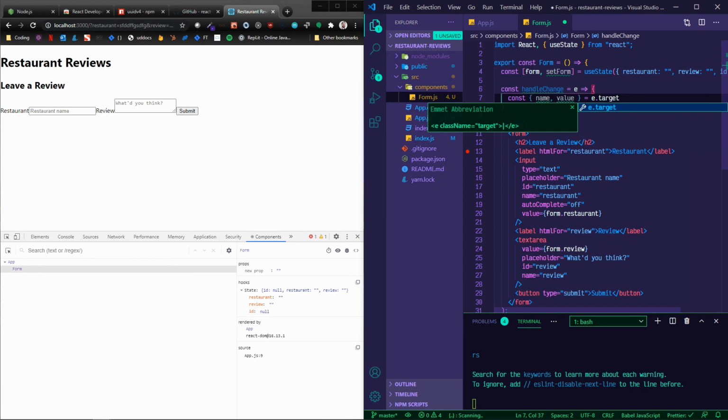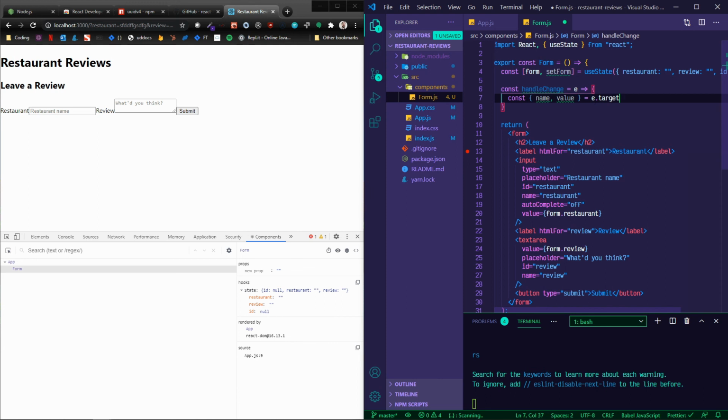And again, hopefully if you're familiar enough with JavaScript at this point, this shouldn't look too crazy. If this is not making a whole lot of sense to you, follow along for now, but do some research and try to get a little bit more clarity on what's going on here, because this is going to be really important moving forward if you're trying to do form and state management in your applications.